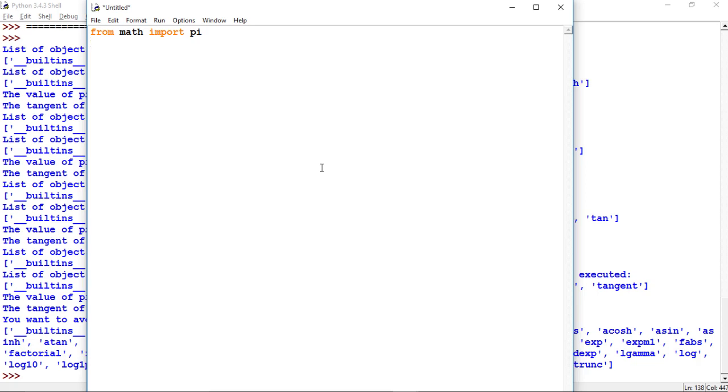We will use again the input function that was previously discussed to obtain some information from our user.